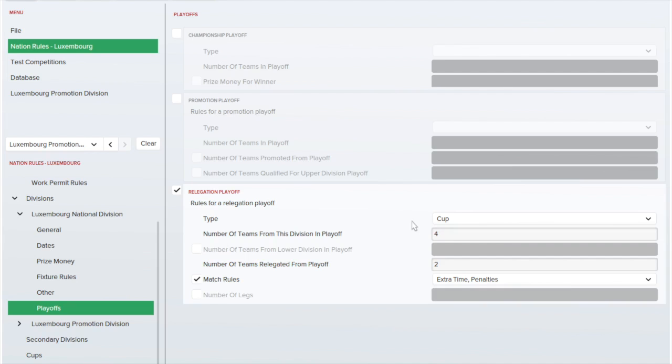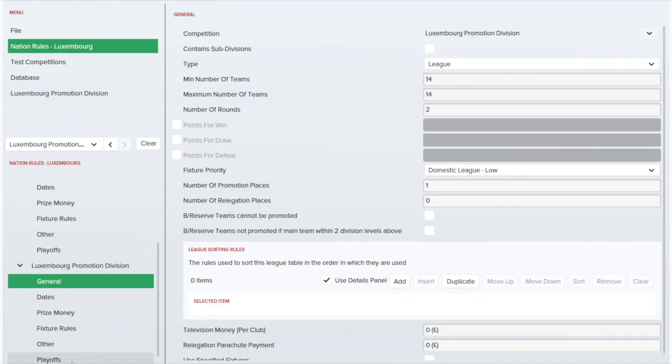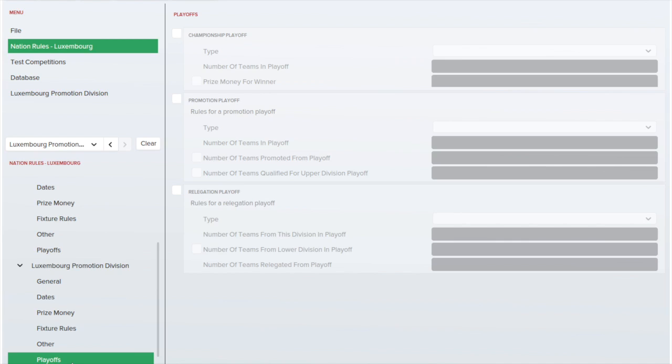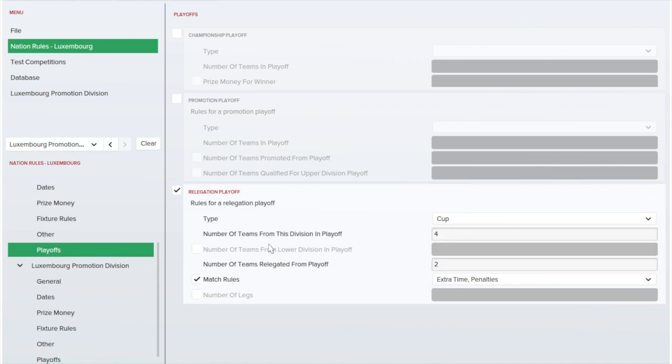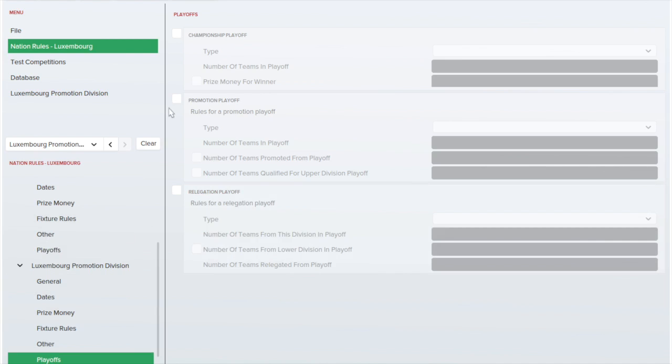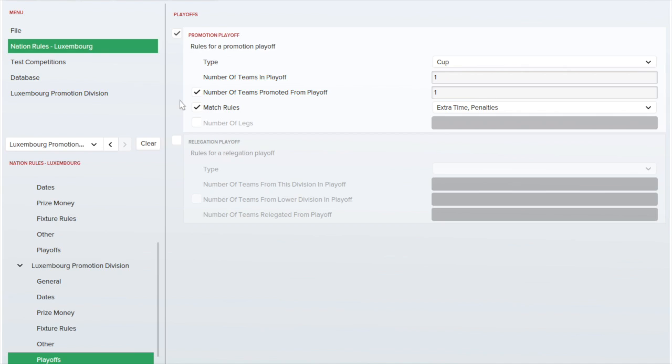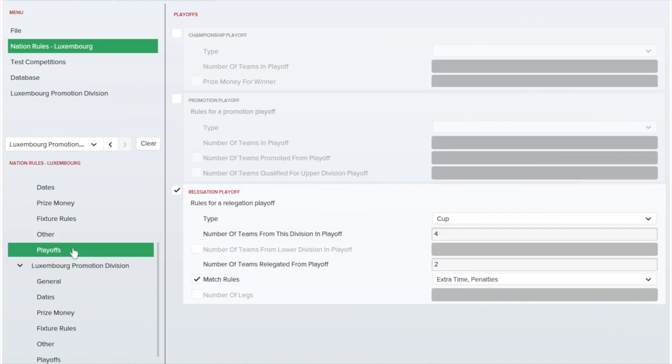I have two teams relegated from the relegation playoffs, but no extra teams promoted from the Luxembourg promotion division. This is why, if you choose not to add any teams from the lower division in the playoffs, you have to make promotion playoffs in the lower league, and the number of teams promoted from playoff has to match the amount of teams relegated from playoff.